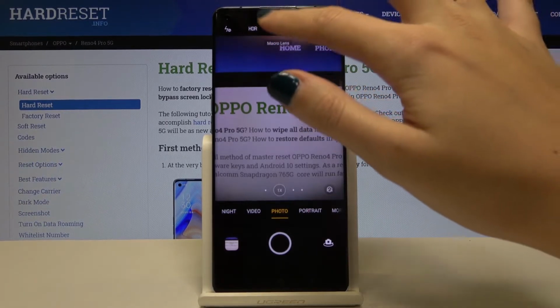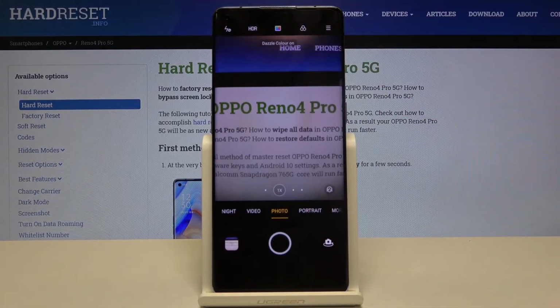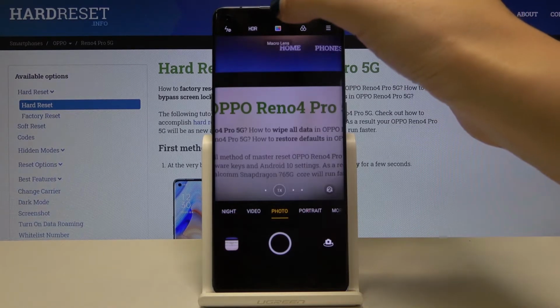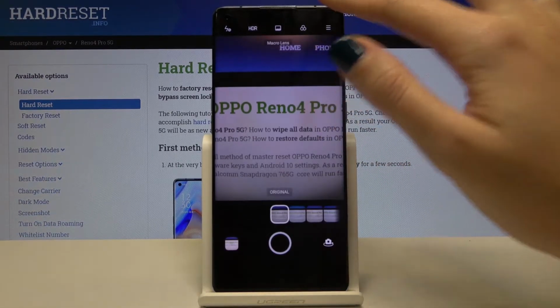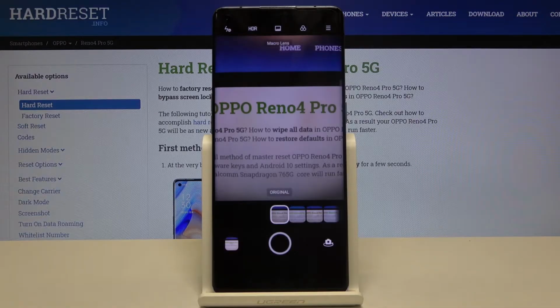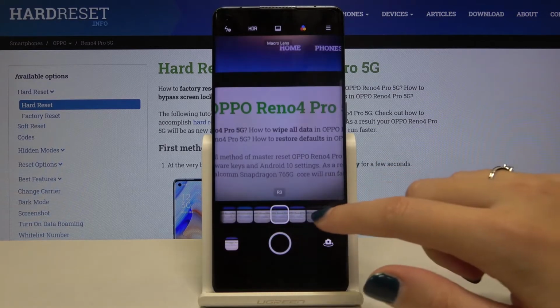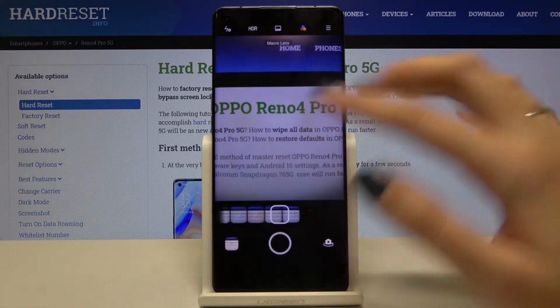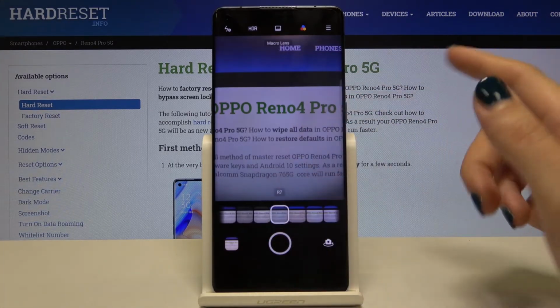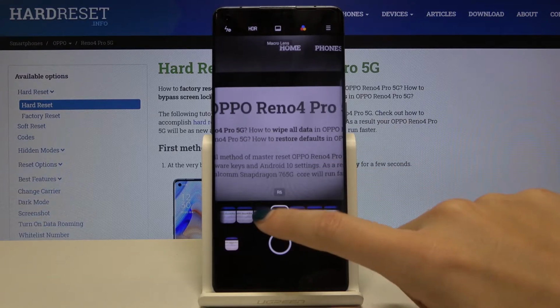Now let's move to this button at the center. Here the OPPO gives us some extra button to dazzle color. So here we can, by just one tap, turn it on and off to improve the colors of the picture also. So this is a really cool option that we have. Now let's move to this button. Here we have access to the filters. As you can see, we have this slider and we can manage it like that. We can make our picture more beautiful before we take it as we need.